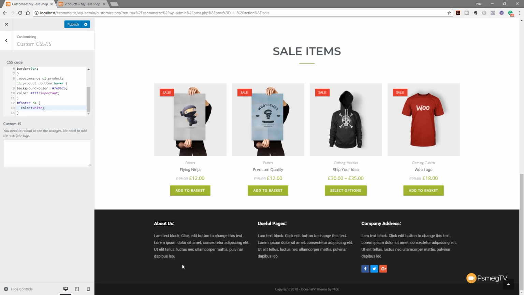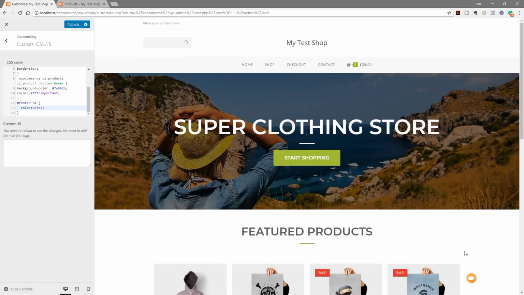So that's our custom footer in place. You can also see that we've got the little scroll to top button that we created right back at the top of the video, because we now have more information on the page, so we can click and scroll up. Again, really, really easy to deal with. So we're pretty much on the home straight now. We've covered off most of the things that I wanted to show you.